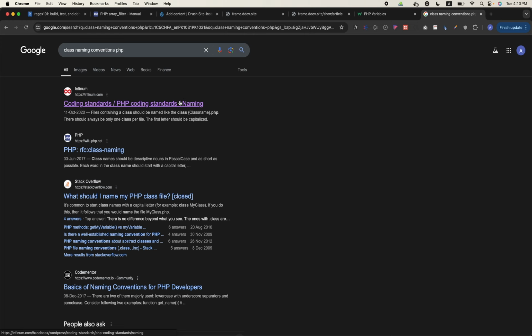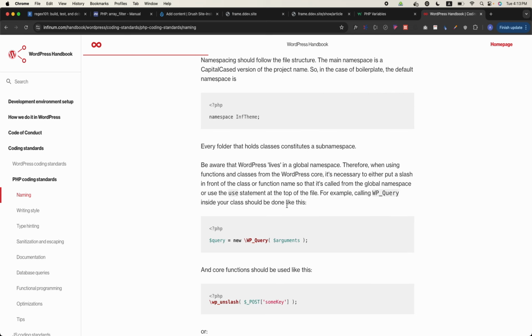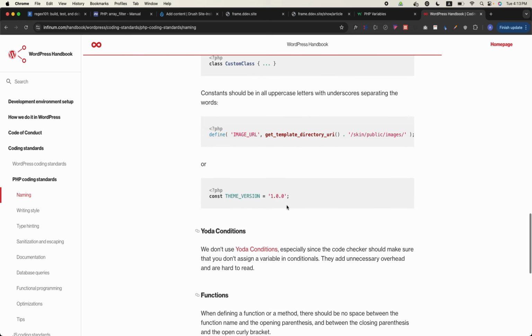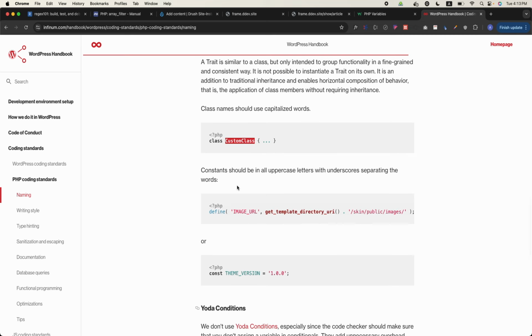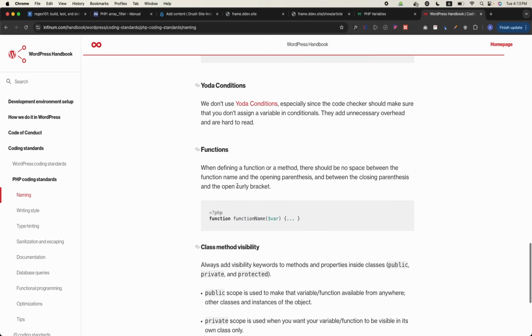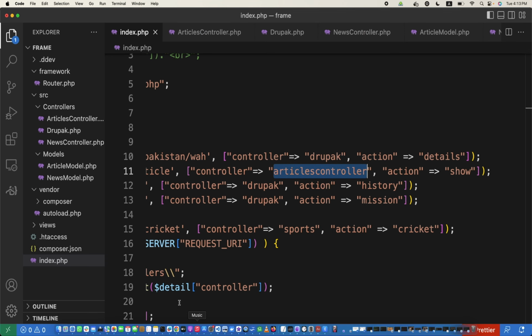Yeah, we can call it Pascal case, and it has another word also. I'm just not getting it. Yes, something like this we need actually. But for now we will do it at the end of this lecture.